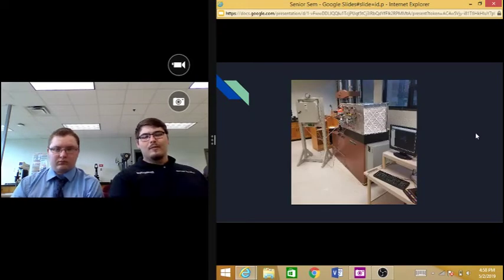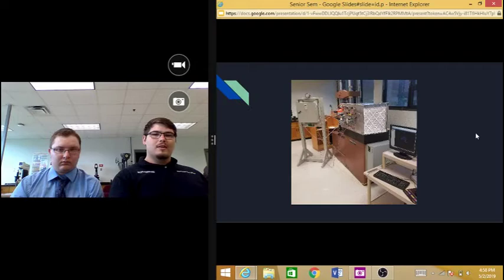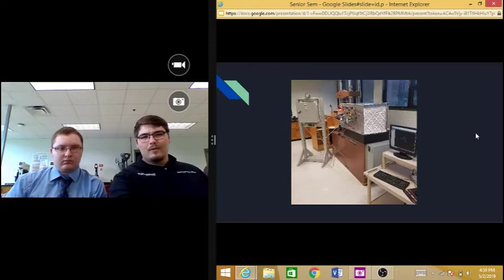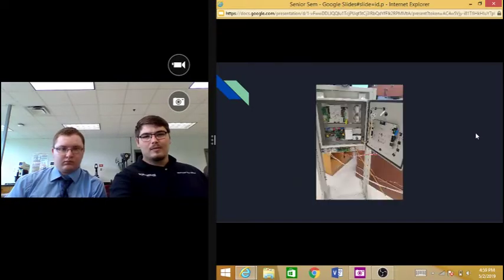Here's another picture of the fan coil unit. In a second, we'll switch over to another video and then show you the actual thing close up with a camera and explain what each of the components do and each of the considerations that were made throughout the fabrication and design process.